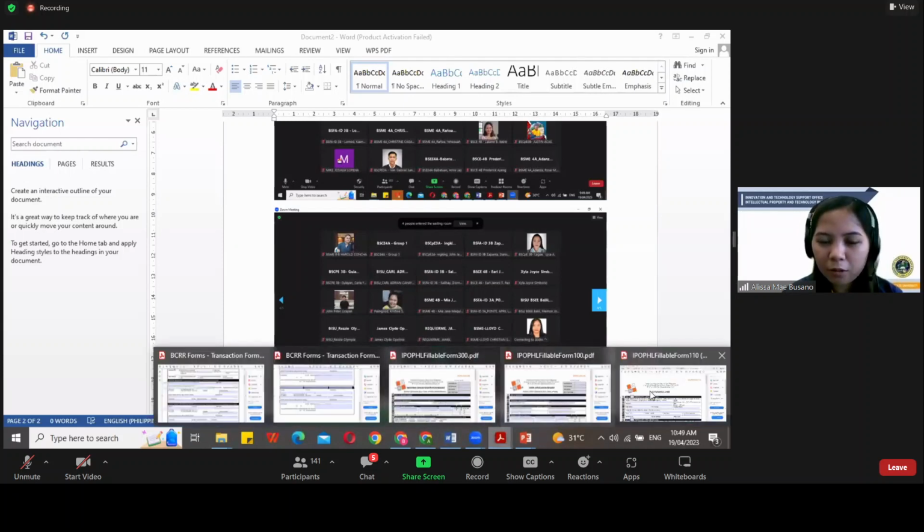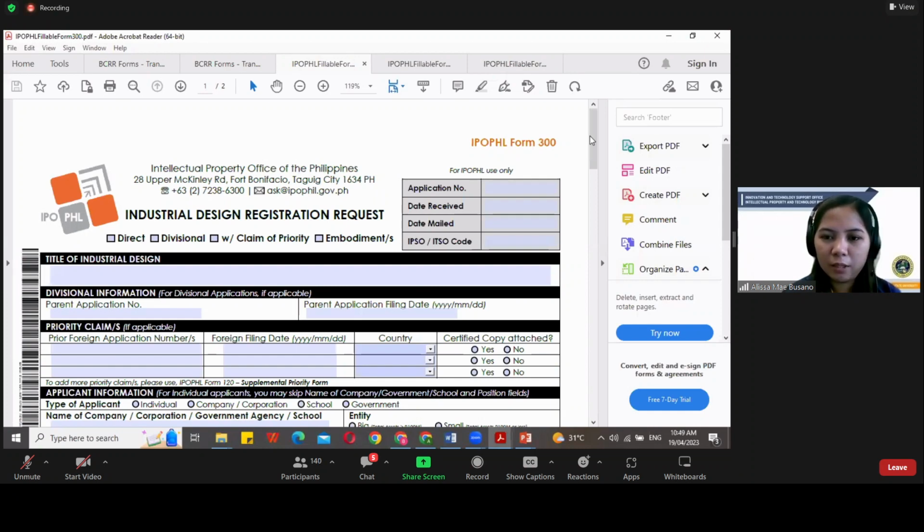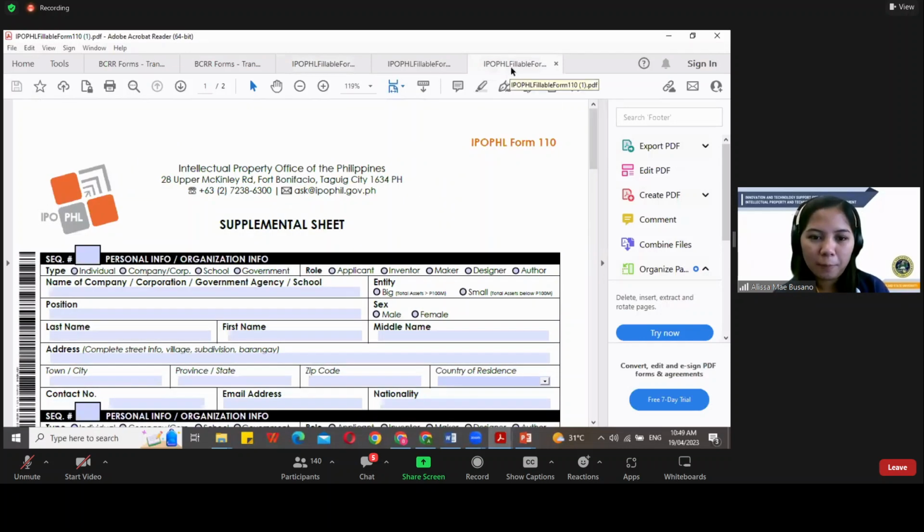The utility model has the same format as the industrial design. Its distinguishing feature is that instead of designer, you put maker. If there are many makers, they use a supplemental sheet.